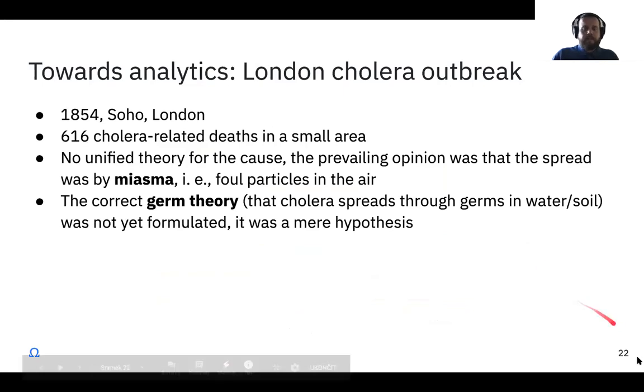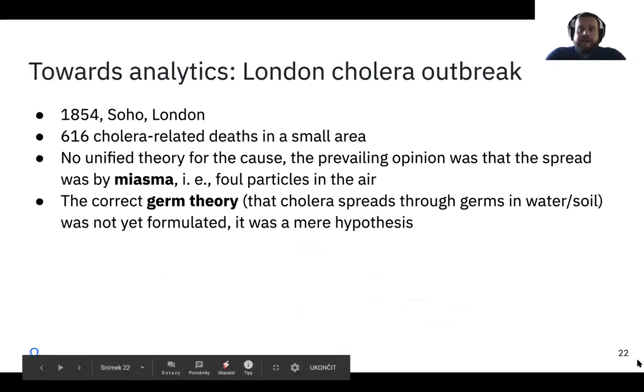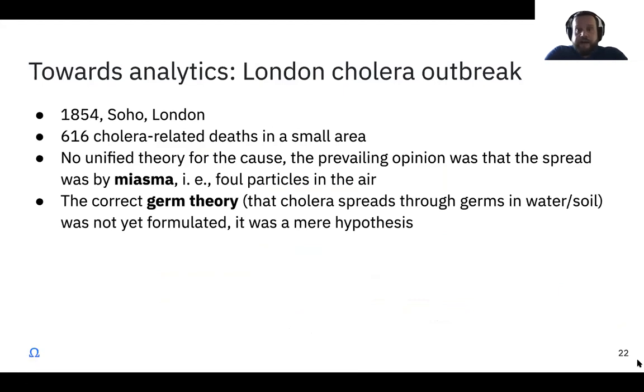and in the 19th century there was one more remarkable case of using visualization for analytics. In 1854, in the Soho district of London, there was a cholera outbreak. There were 616 cholera-related deaths in a small area in Soho. Back then, it was a rather unsanitary district, even for the time, with many colorful characters living there. So it was not exactly a well-organized, upscale neighborhood. But still, a lot of deaths in a very small area, and it was suspicious.